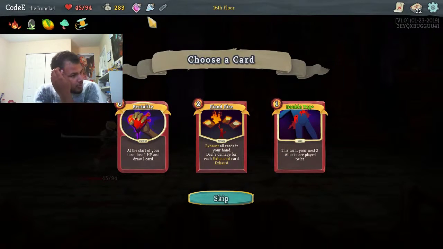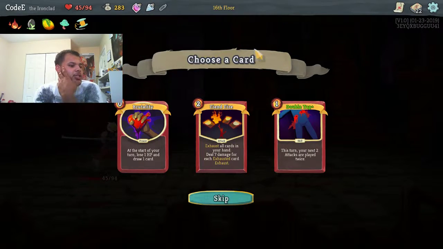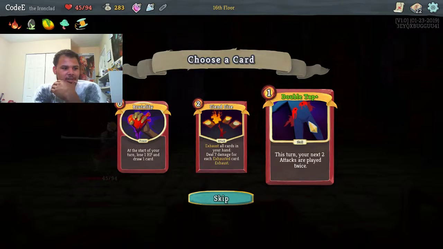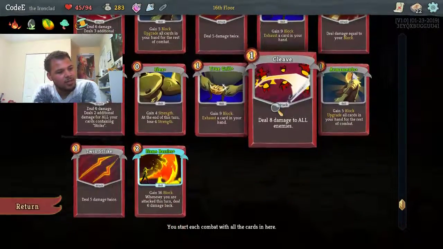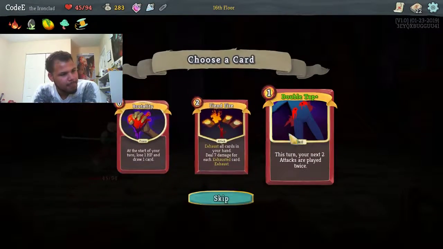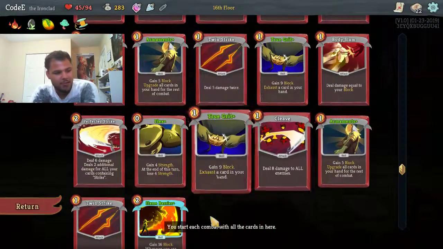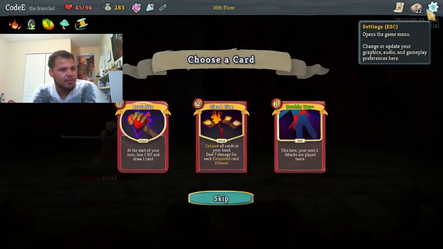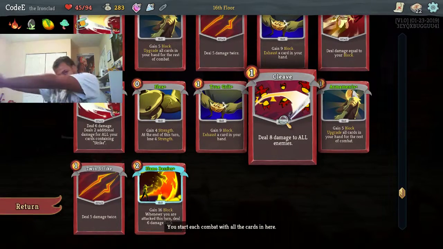Alright, I picked up my gold. I picked up my 12 block potion. And this card is great. I will explain to you this card. This turn, the next 2 attacks you play are played twice, which means I only have 1 strike in my deck and 1 cleave, but I could play this double tap. Well, I have 2 twin strikes, but I could play the cleave after playing this double tap, and it's not going to deal 8 damage. It's going to deal a strong 16 to everybody.